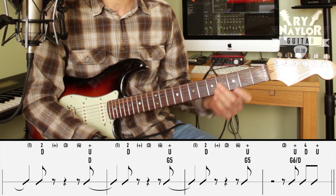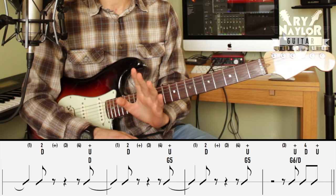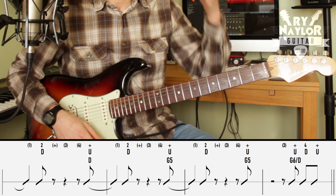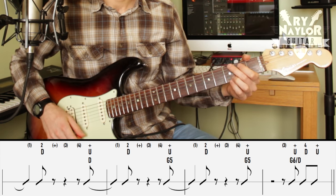And we've got a little stab on the end. Okay, so the rhythm is the same for all the chords. Just on the penultimate measure, we have a stab of the G5 on the end of beat number four. Let's do that one again.